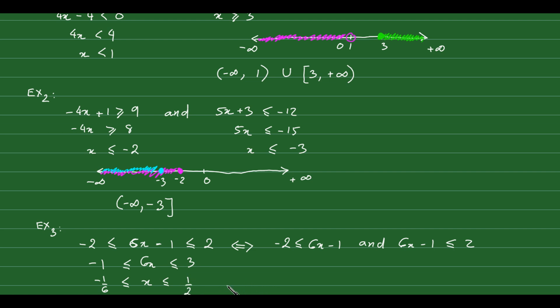And now we can write an interval notation for this. The solution will be everything between negative 1/6 and a half, and it's included. So we're gonna have a bracket, negative 1 over 6, a half. Okay, and then you can put it on the number line if you want to. So it will be negative infinity here, positive infinity here. It's 0 right here, so negative 1 over 6 here, and 1/2 around right here. Because with brackets, it includes both endpoints, and whatever is between there is the solution. Okay, so that's it for compound inequality.